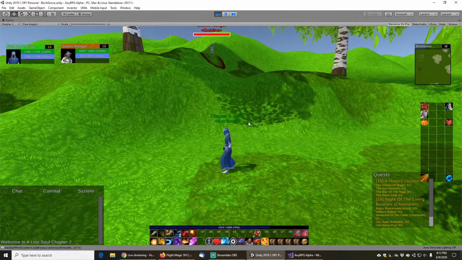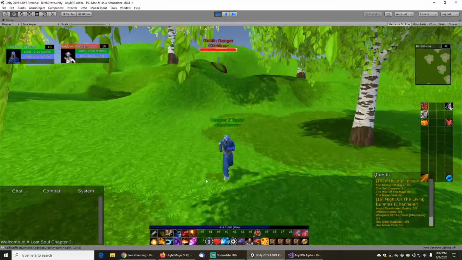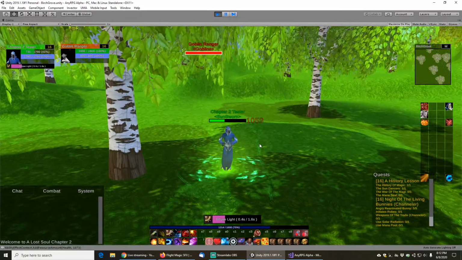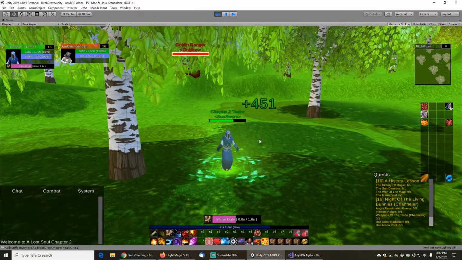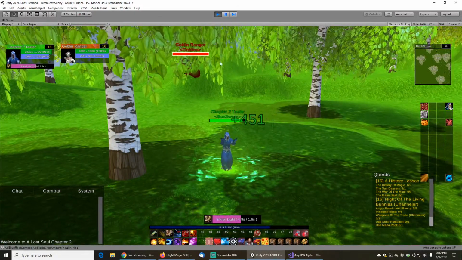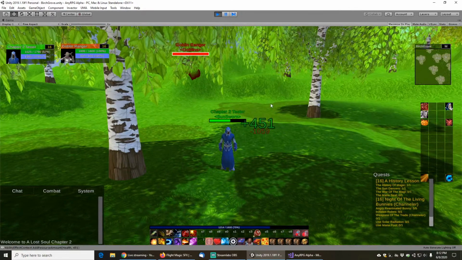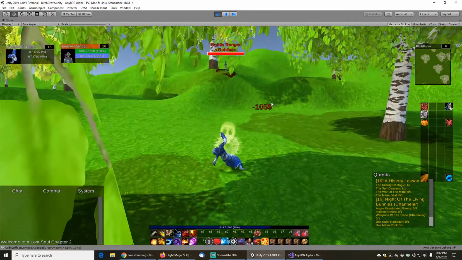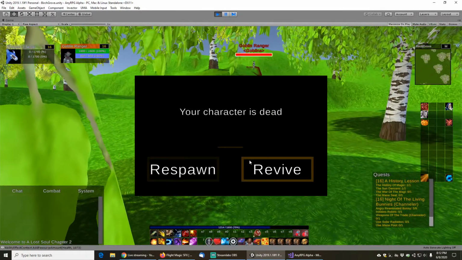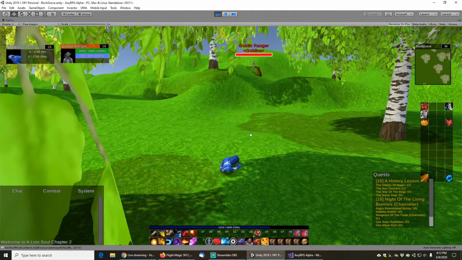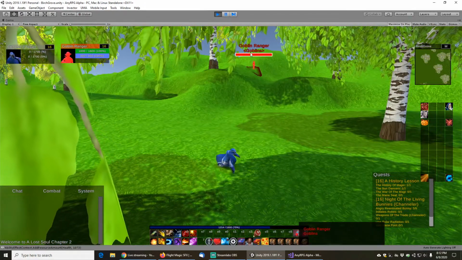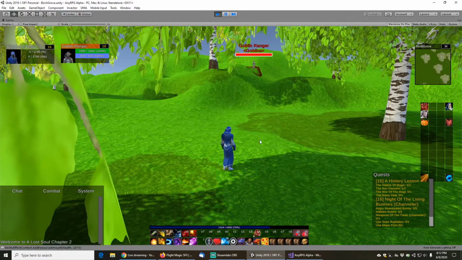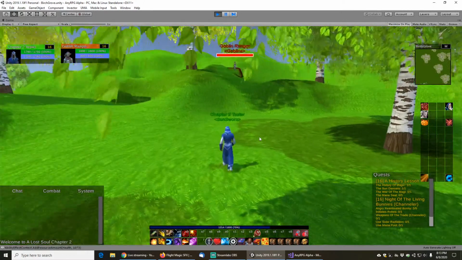Oh, I see what happened. He actually distance aggroed me there. Wow. Don't die. Okay, we're gonna blind him. Oh, no, he's gonna kill us. I think I have to detune the ranged attacks in this game because they're way OP.